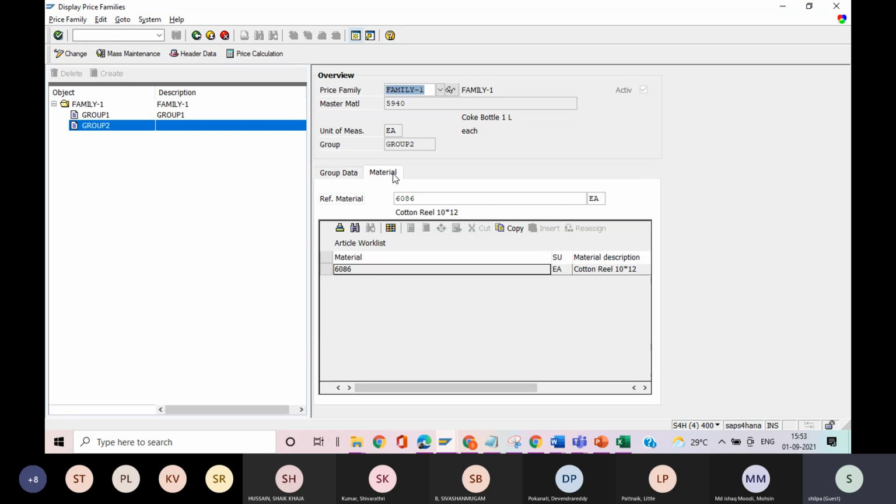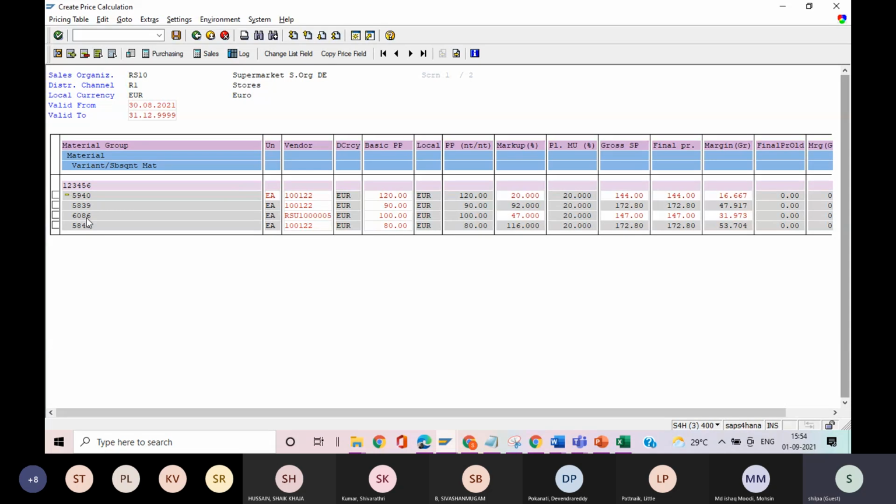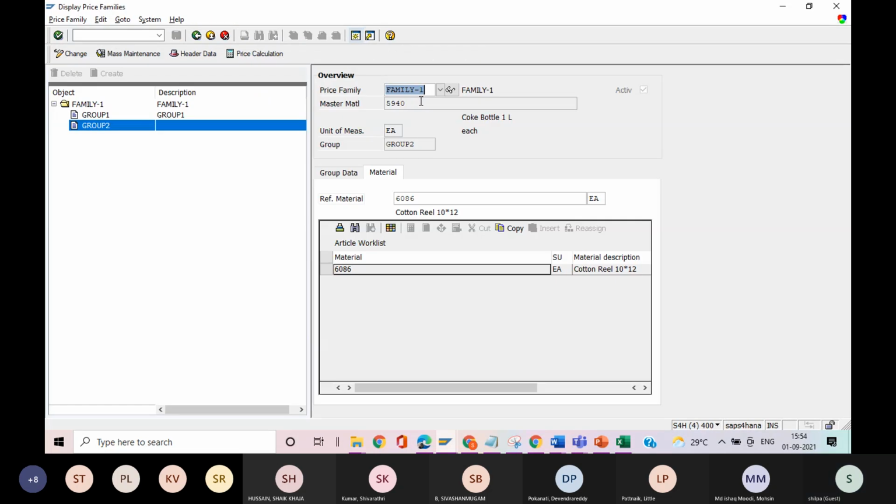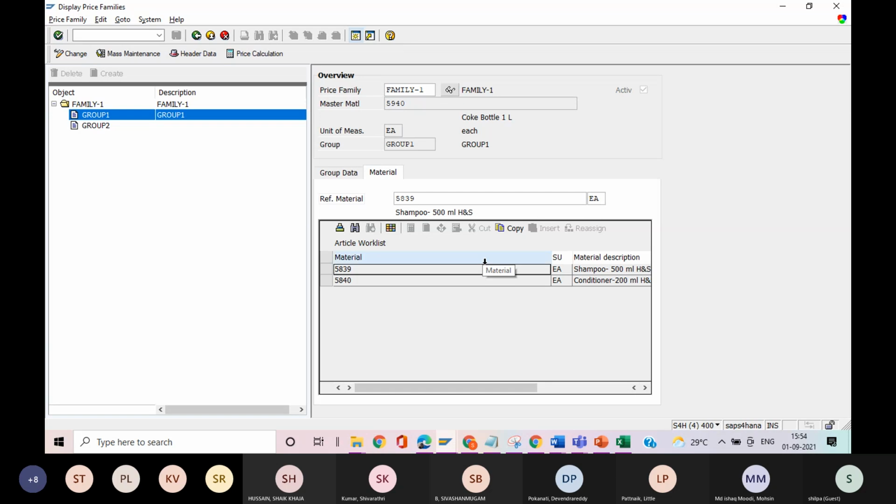It has the materials 6086, and the same master article in another group has 5839 and 5840.